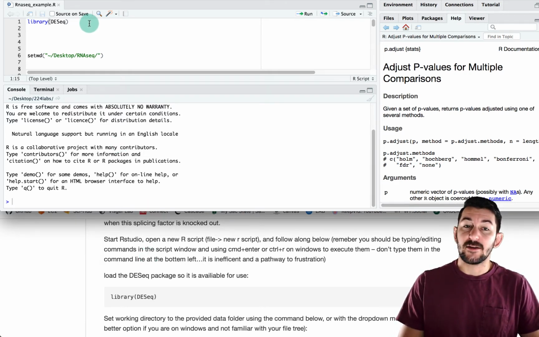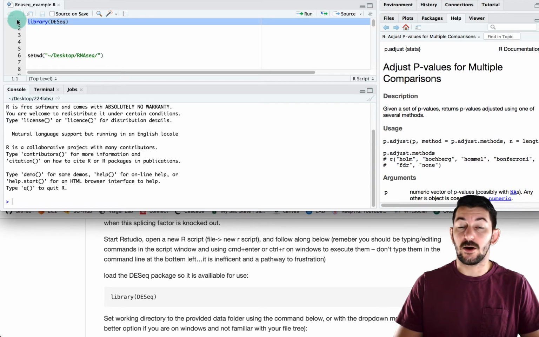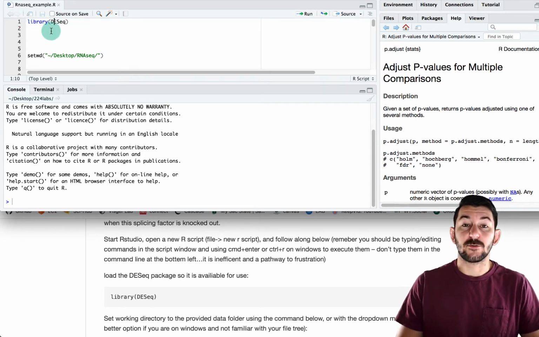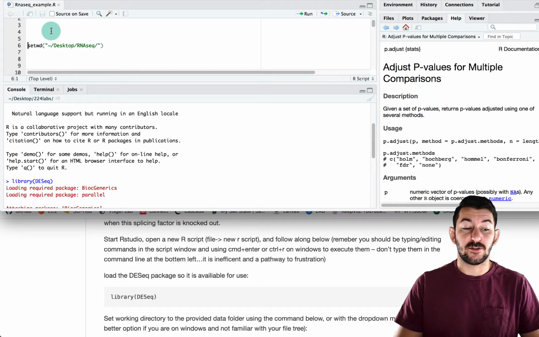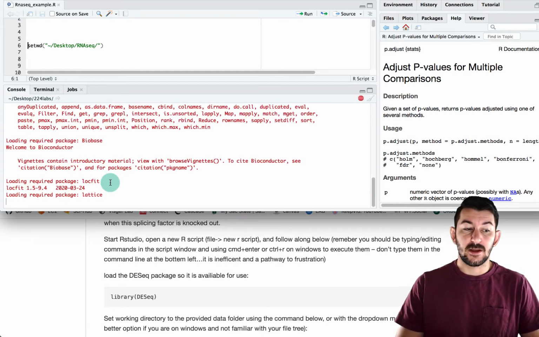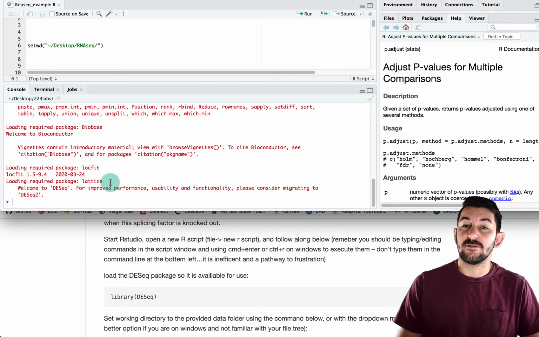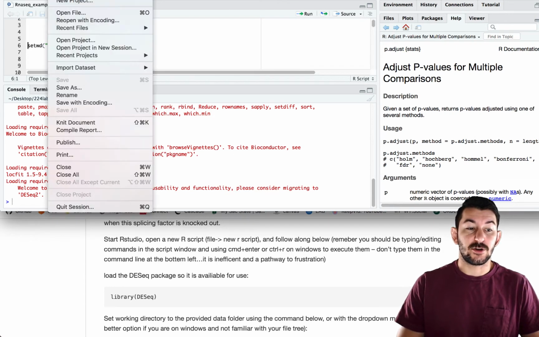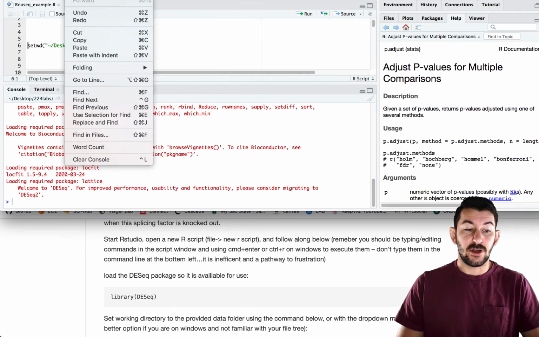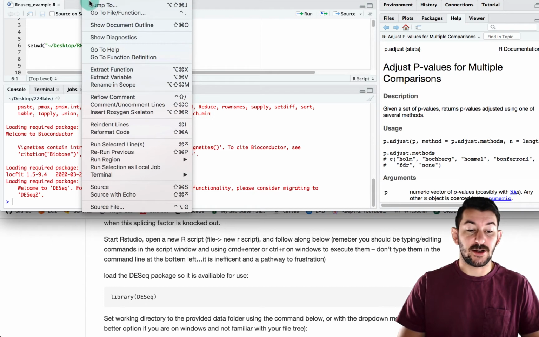So if you're on Mac, the way you execute lines within your script is you go to the line. You don't have to highlight the whole thing if you just want to do one line. Just be on this line and hit Command Return. And you can see it sent it down to the bottom, and we're getting some output. For Windows, I believe that command is Control R, but you can always go up to the top and click over under Code and look at what is the hotkey for running a section here. So you can go ahead and look at where that is for you.